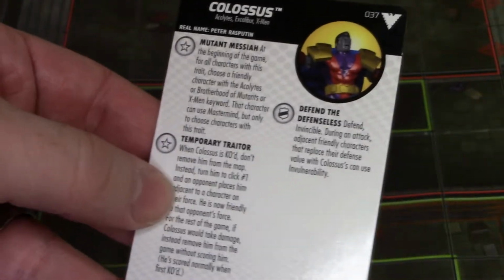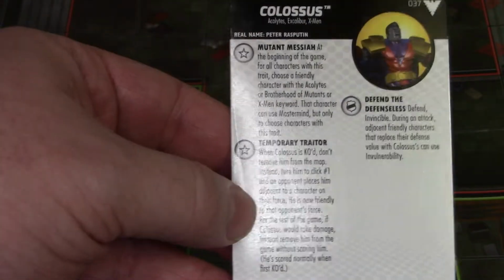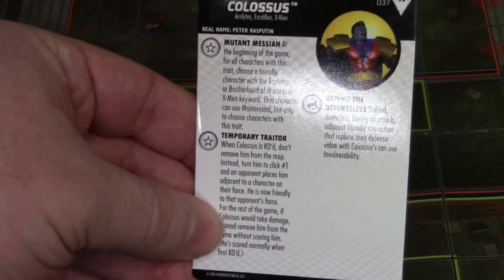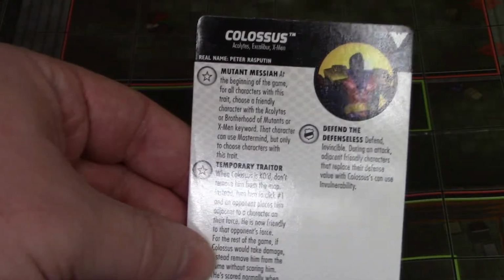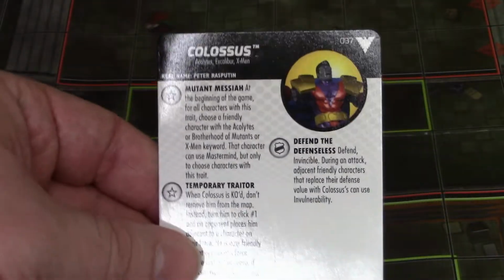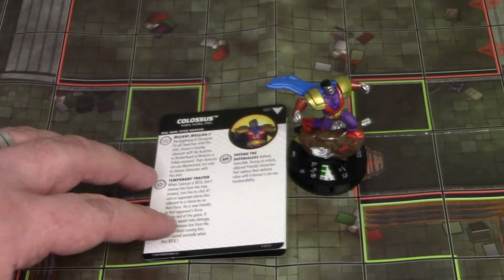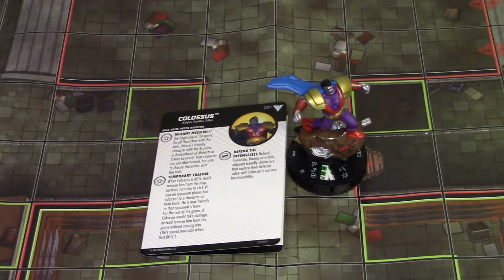And then the only downside to this guy is his temporary traitor trait, which basically means the first time he's KO'd, your opponent gets him back at top dial, adjacent to one of their characters. But as soon as he takes damage, he's KO'd. You just don't get any points for it. But if your opponent really plans it out, that can come back to bite you. But he's so good for the points. He's coming in at number 2.